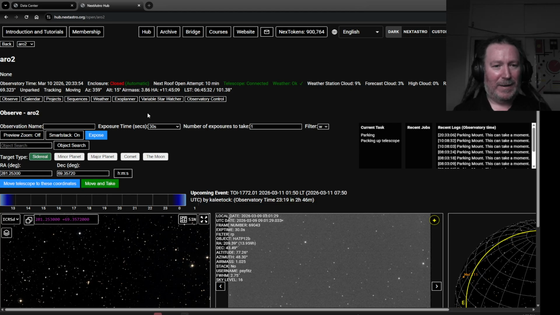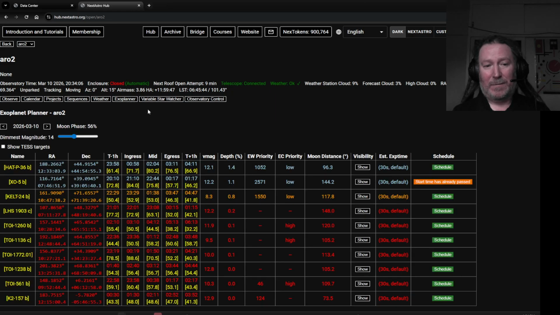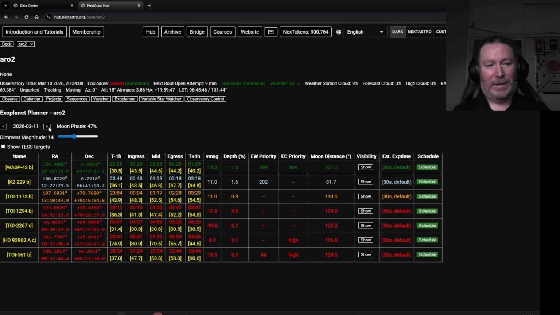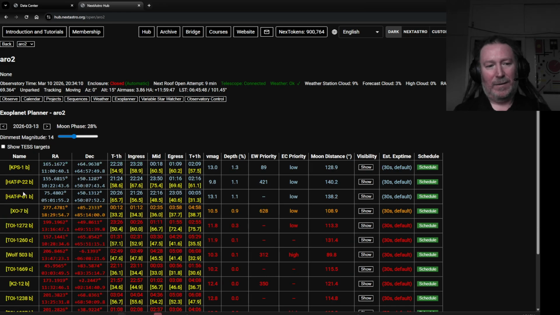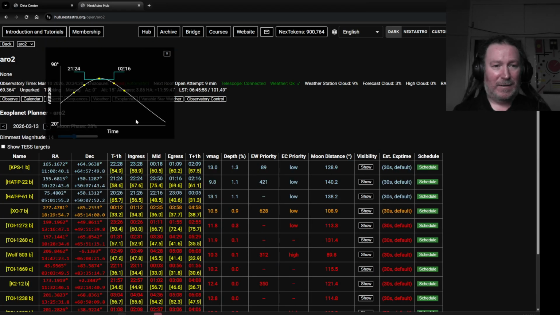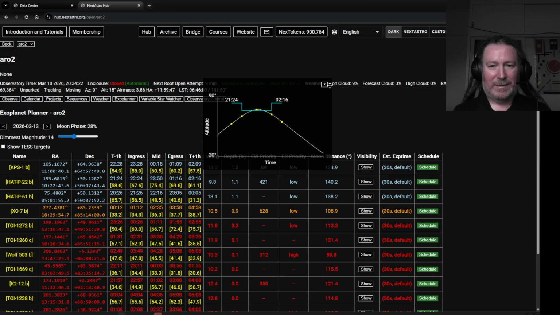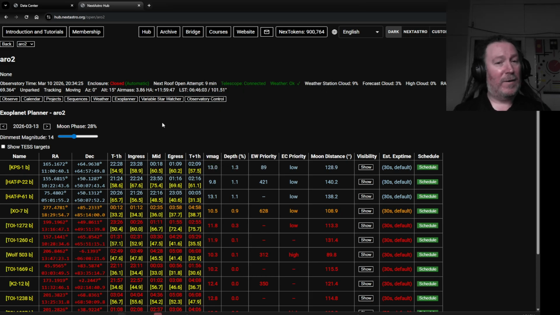Basically, though, before you get to that stage, you will have had to observe an exoplanet transit or have a transit shared with you. The quickest way to get an exoplanet transit is to find a telescope that you want to use, go to Exoplanner, and you can flip through the nights and see what transits are up in the sky at that time, and if they're test transits you can add those in as well. You look at the visibility chart, when is it up, when does the transit happen, etc., and then you can press schedule. So I've run through that very quickly, and if you didn't understand it, that's okay.